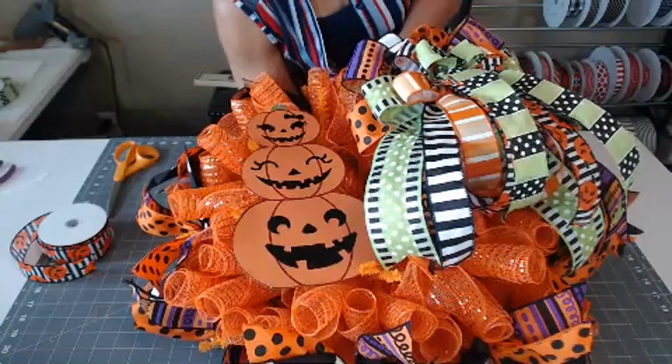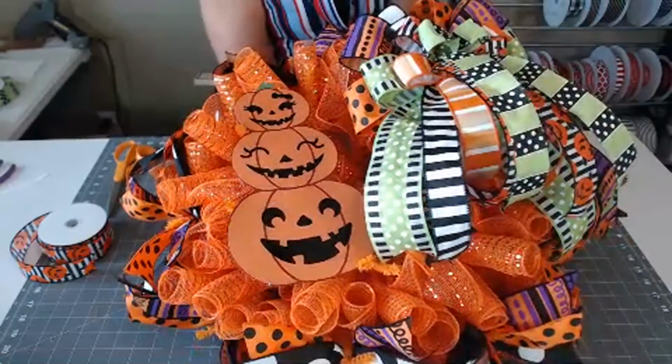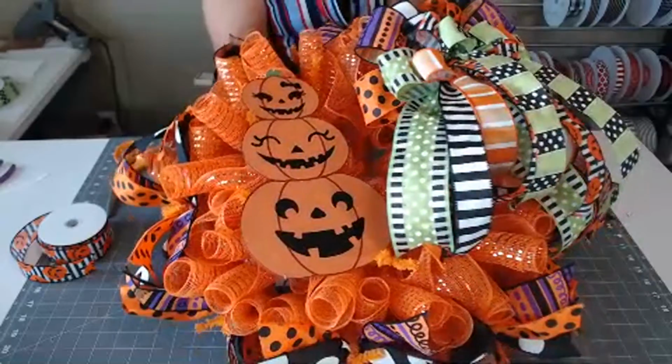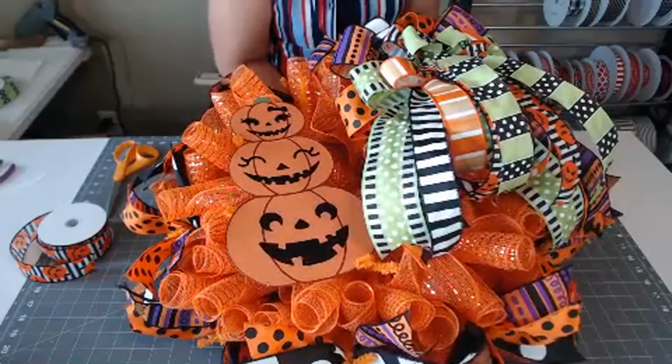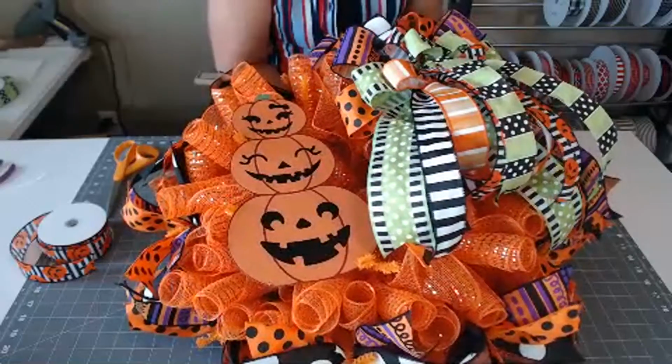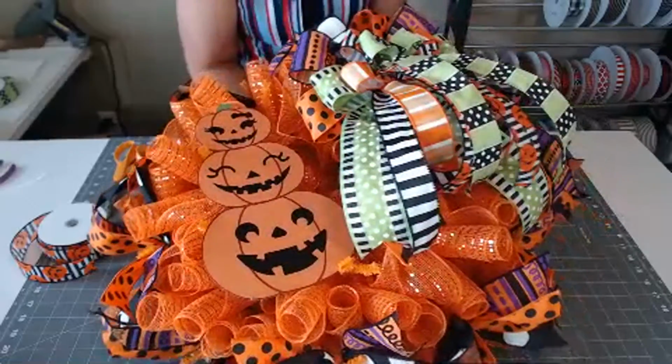So just move your curls aside for now and get this thing tied down to the frame. And then we'll go back and we'll move our curls back into place. All right.